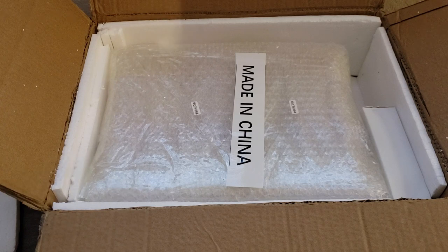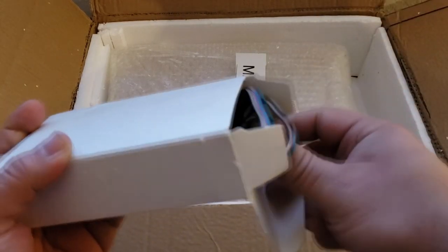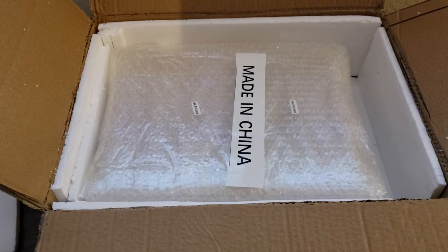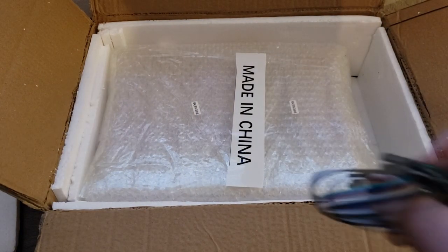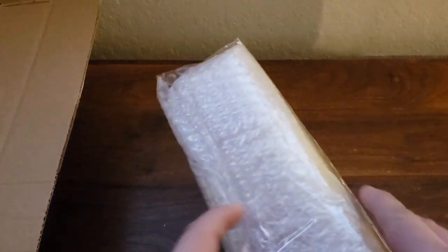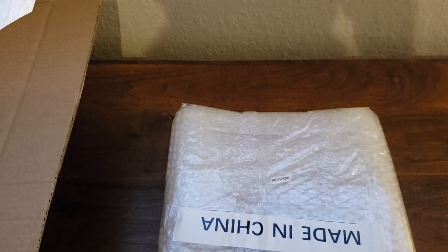This video is actually going to take a couple days to make, the reason being it's getting dark. Ooh, what do we got here? Okay, so there's the rest of our power supply, and some more wires. Not quite sure what these are for. Guess I'll find out. But here's the main thing. Let's take a look. I'm going to have to get some scissors.